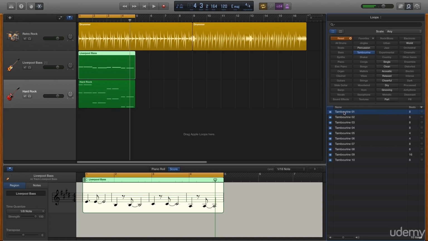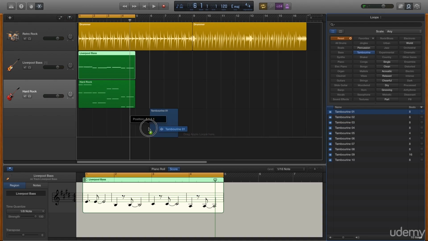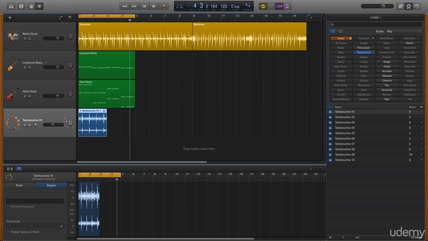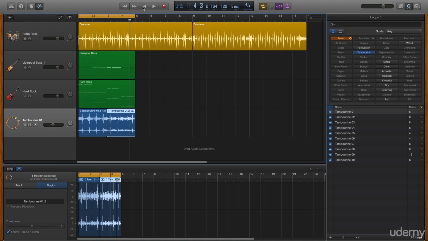All right, so we like that. Let's go ahead and click and drag that into the tracks area. Now you can see that it is highlighted in blue, showing that it's audio waveform. And whenever we look at the editor at the bottom of this track, it's the audio editor, not the piano roll editor. Now, of course, this isn't long enough to fill the 4 bars, so we need to copy this over. We'll just hold the Alt key and click and drag that over and add another section of tambourine. Let's hear how that sounds.